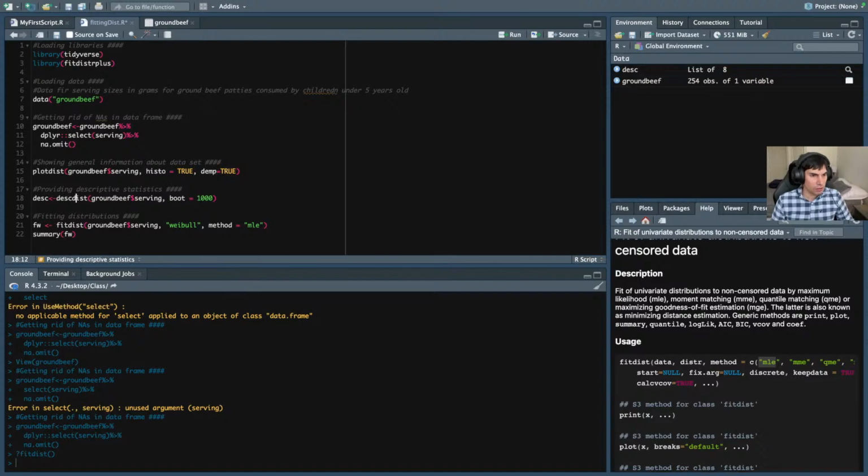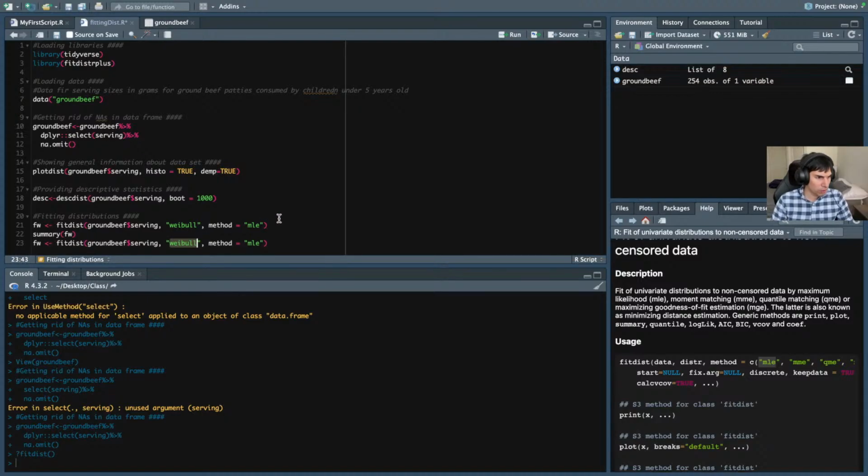Okay, before we run this, basically what I will do is copy this again and fit other distributions in here.